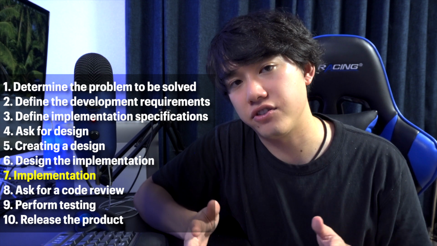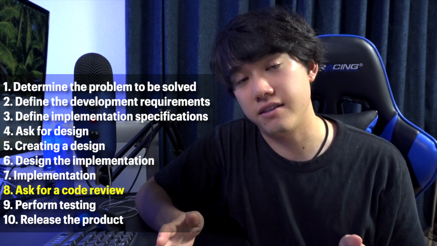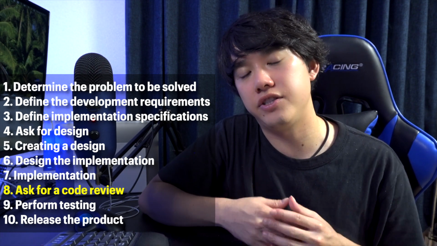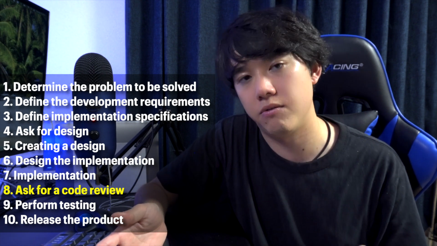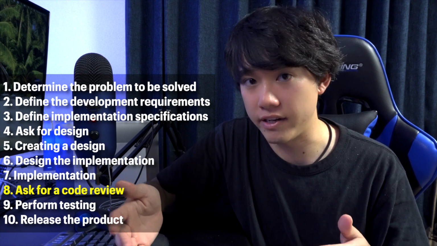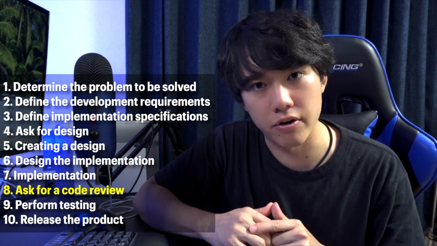Once we build a function that actually works according to the specifications, then we're gonna ask for code review. In the code review, another engineer checks the code for any mistakes or better ways to code. This step improves the quality of the system so much. Yeah, I think this is a so important step.